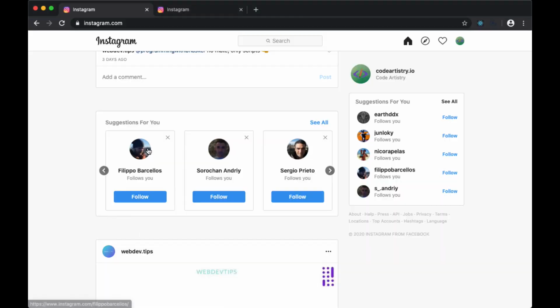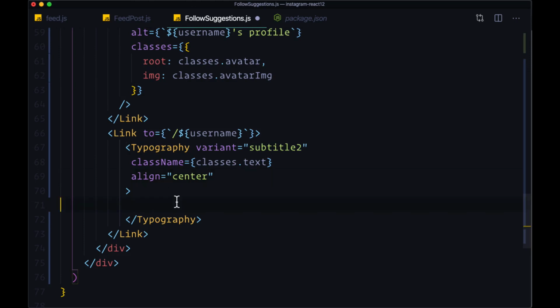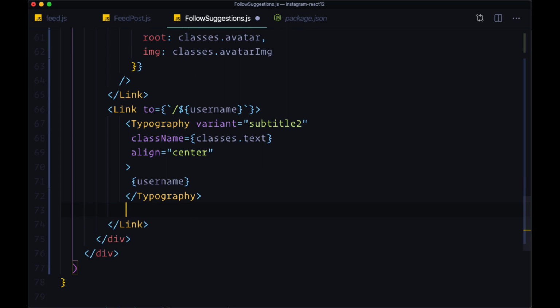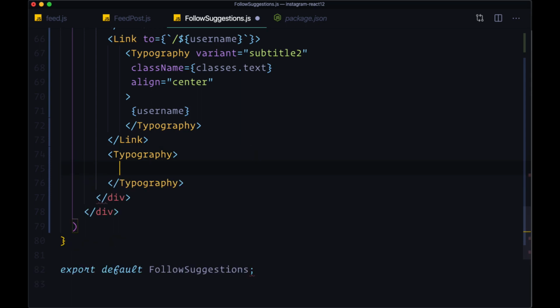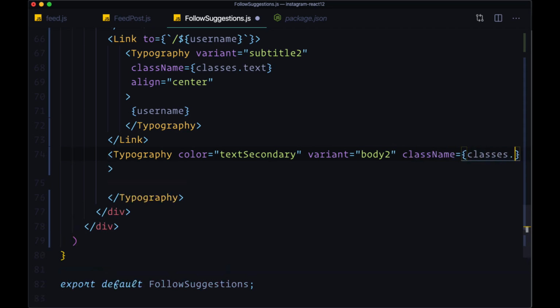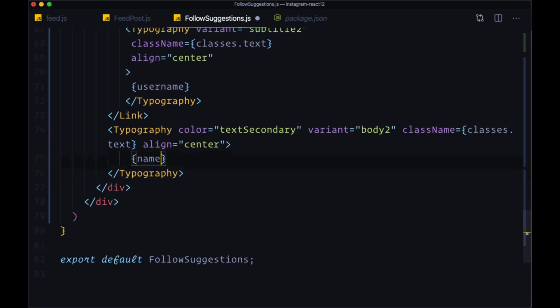So underneath the avatar, we have their name, specifically their username to be precise. And then under this link, we're going to have another Typography component, the color as text secondary, variant is body2. This will also have the class text and also align center. But here is where we're going to display their name.